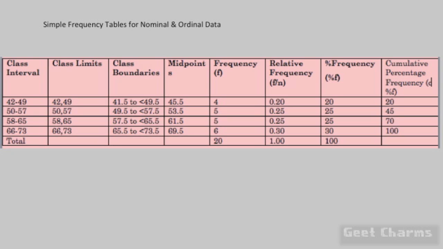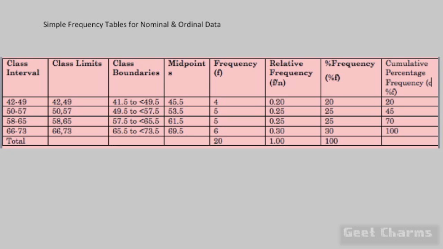Even though you have class intervals that are exclusive of one another, you still may have observations on the boundary of two class intervals. For example, if your class intervals were 40 to 49 and 50 to 57, where would you put 49.5 if it existed in the data? Would it go in the first class interval or the second? You can see that there is a gap between the limits of 49 and 50.